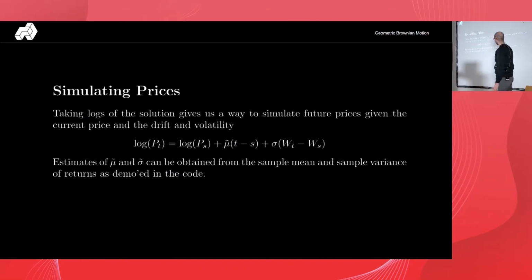How can you use this? Well, you just take logs, you redistribute, and then you have this normally distributed term which you can draw from a normal distribution. You have this trend, which you know, and then you have the current price, P_s, okay? So then that's how you build things up sequentially. You just keep on going from the current price in your simulations, and then you add those random shocks to it, along with the trend term, which is known.